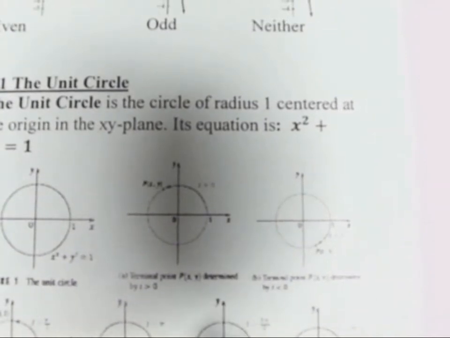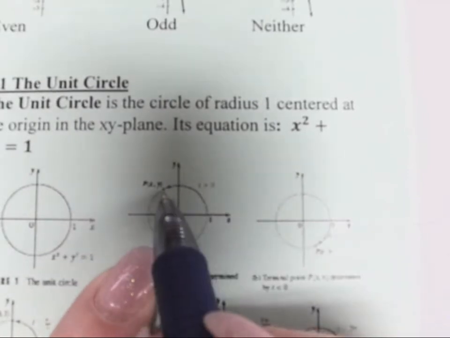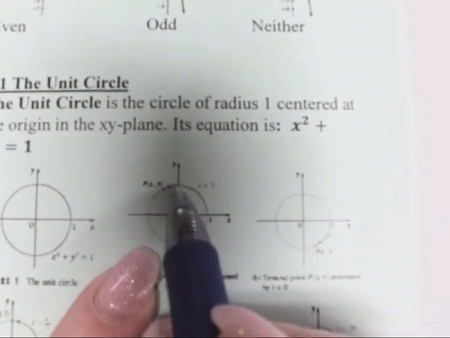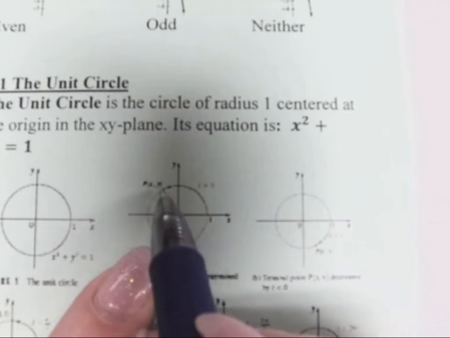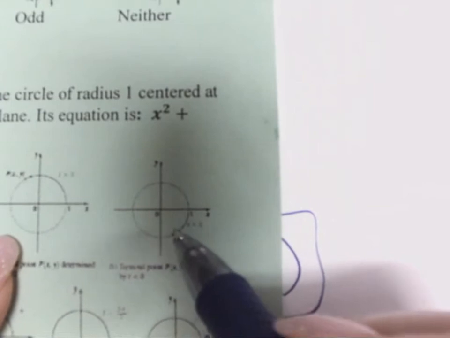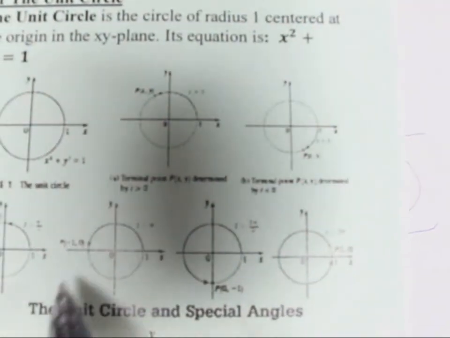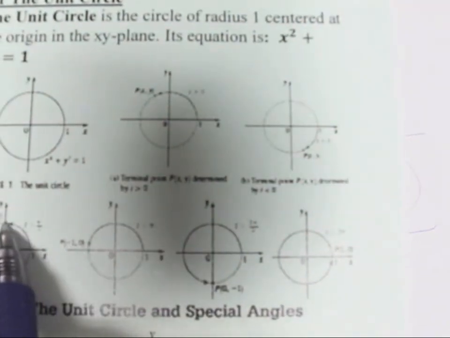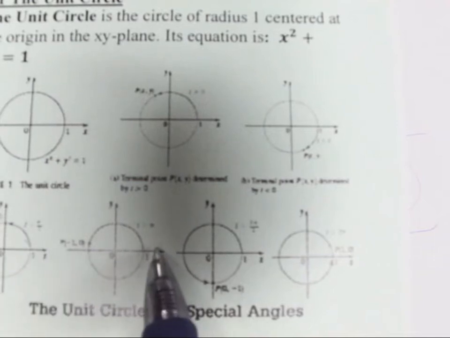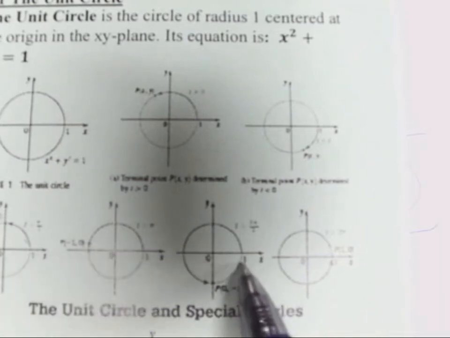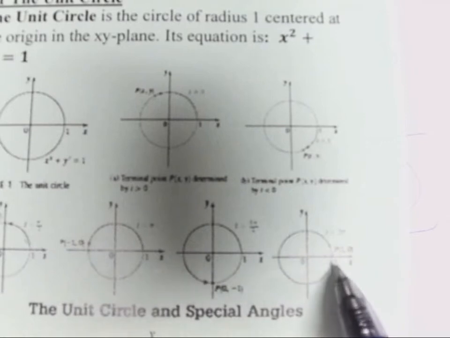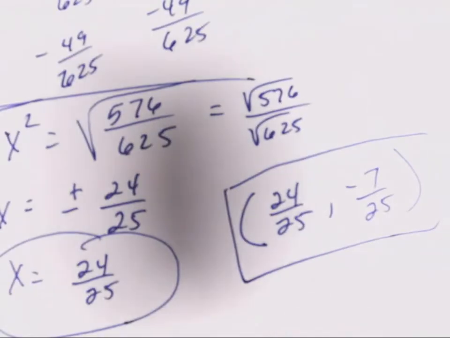So on this point here, we are looking at where the point stops. And if you can see, the point stops here. So the terminal point is landing here. Here, our terminal point is landing at the top. Here, it's landing clear over here. We've got one that comes clear around. And we can have one that goes completely around. So we're looking at our terminal points.